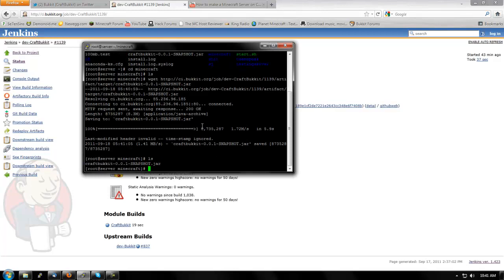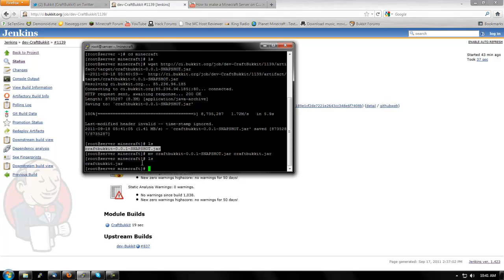So now let's go ls, you now see your craftbukkit. Now you're wondering, how can I rename that, David? We're on CentOS, it's not like Windows. Well, you just do move, which is mv, then you highlight it, and then you right click it. There you go, puts it right there. Now you're going to rename it to craftbukkit.jar. Bam. ls. Bam.